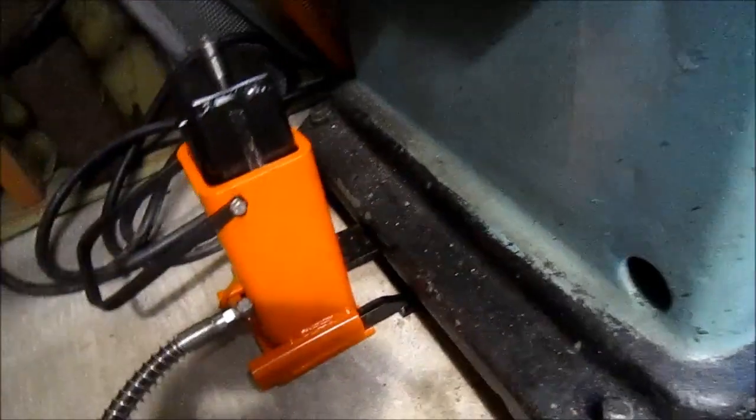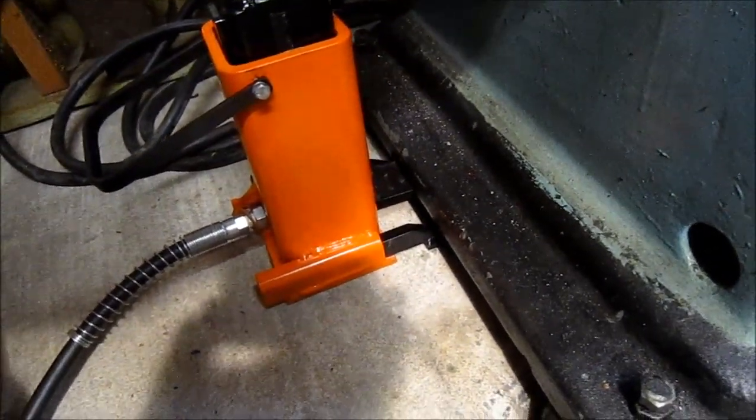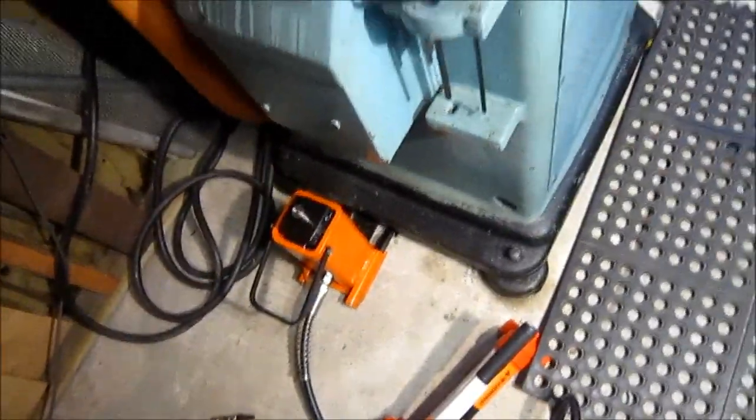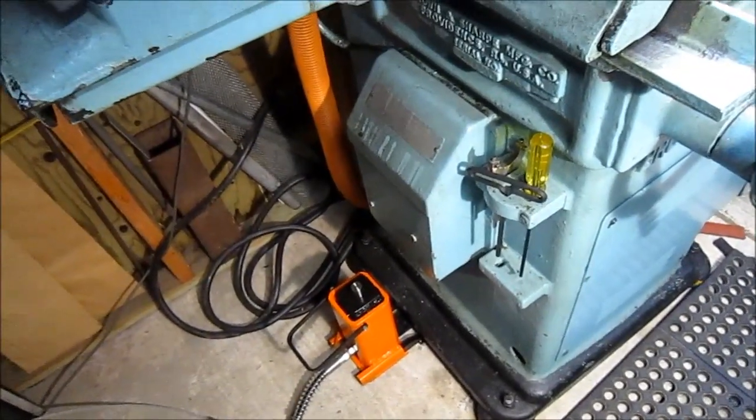It's worked out well and happy with the build. Hope you guys all enjoyed. It's worked out well. Some of that rock you just saw there was actually in the slab of the concrete. Okay, last of that update.